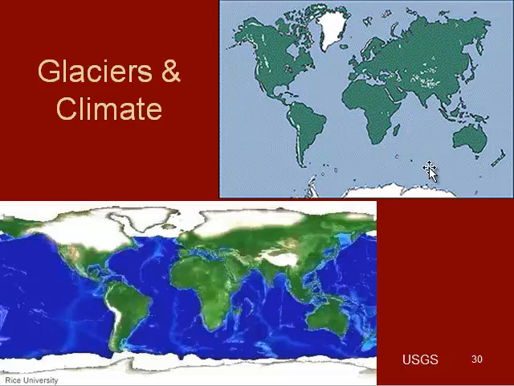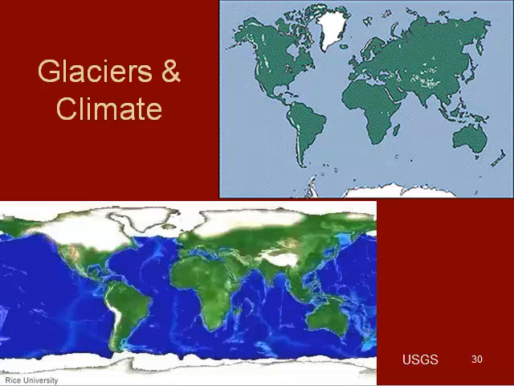Here's a map of glaciers today in white, and this map down here shows you glacier size about 20,000 years ago. So you can see a much larger volume of ice. Throughout geologic history, glaciers grow and shrink over time, and some of this is due to natural cycles in the Earth, orbital cycles, maybe some sunspots, atmospheric cycles.